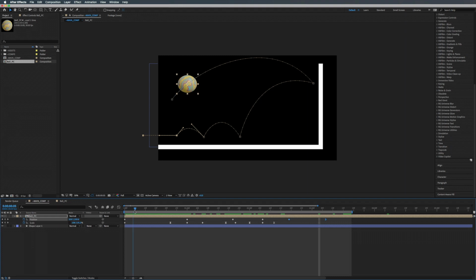All right, so the key movements that we want to make sure that we have right is the timing between each hit. And we want to make sure that our squash and stretch is going the way it should go. We want to make sure that when it's making contact, it's squashing against the object that it's making contact with.